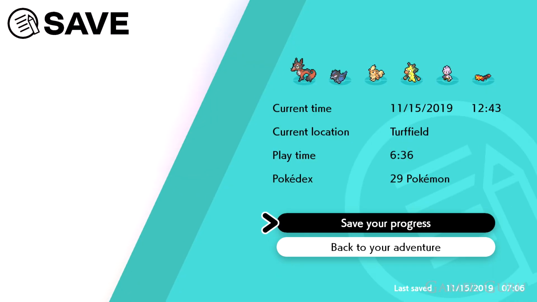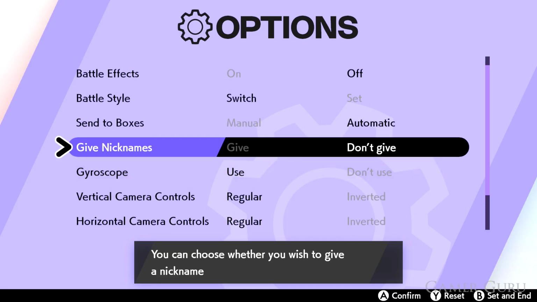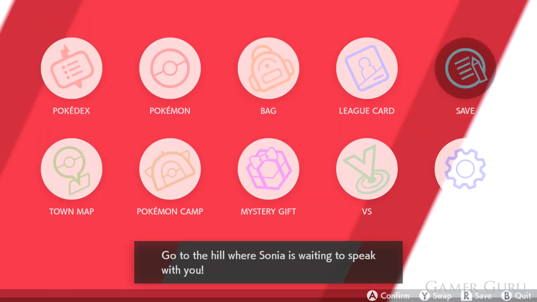And now that we're in the options menu, it's worth checking out some of the other options we can see here that are actually pretty cool additions, such as the feature where we can disable the prompt at the end of the battle after we catch a Pokemon, if we want to give it a nickname or if we want to send it to the box. If you're like me and don't really give nicknames to your Pokemon, you can disable this so it doesn't ask you every single time you catch a Pokemon, which is definitely a nice touch.